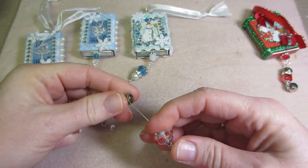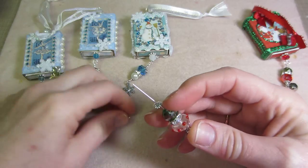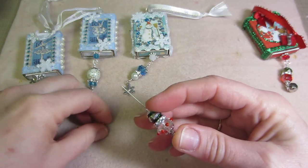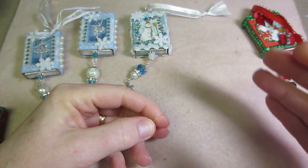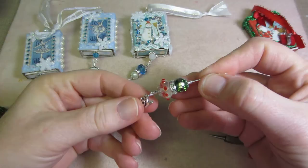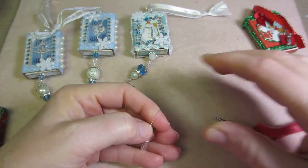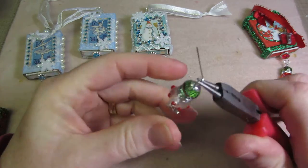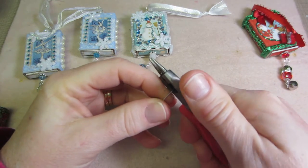I'm just loading these beads on here to get a pretty bead dangle. I'm going to show you how I do the wrap — I think it was Kelly Merton who showed this. I'm not a professional beading wrap person, there are lots of videos that'll show you how, but this way just works for me. You make the wire into an L shape and then cut off a little bit because it's kind of long.